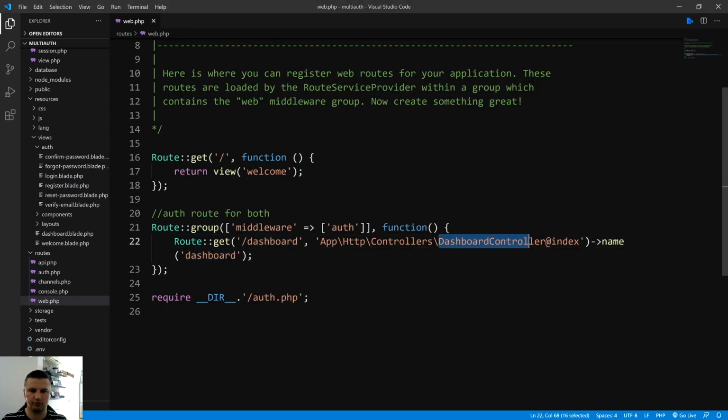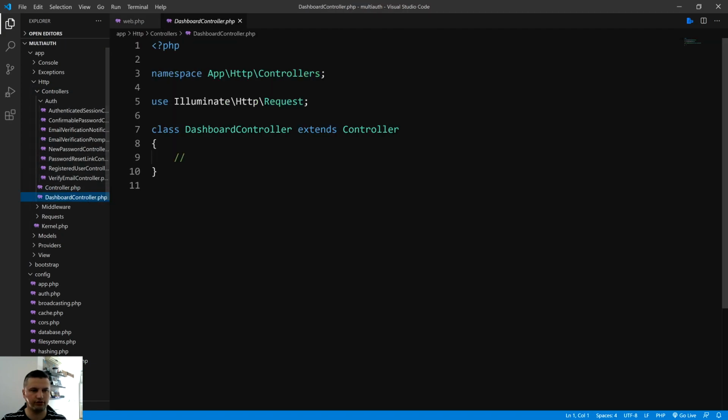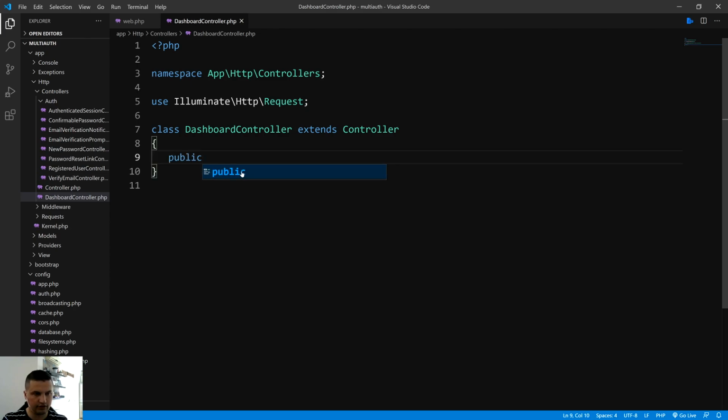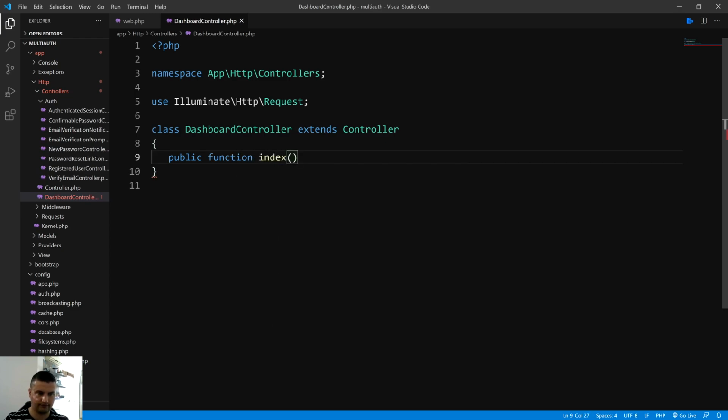So we have this dashboard controller now in our app/Http/Controllers folder, and we need to create this index method. So let's go to the dashboard controller, which is inside app/Http/Controllers. And as you can see, we have this dashboard controller. And now let's create that index method. So public function index.